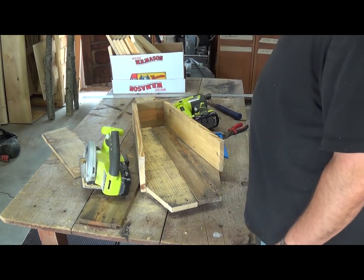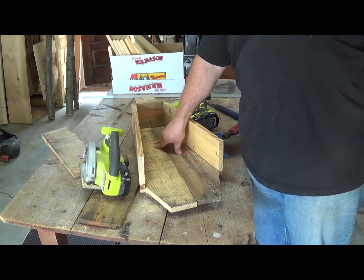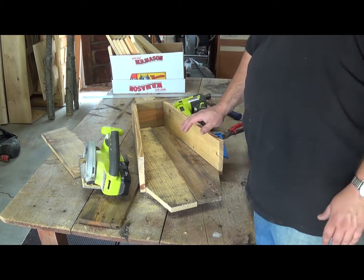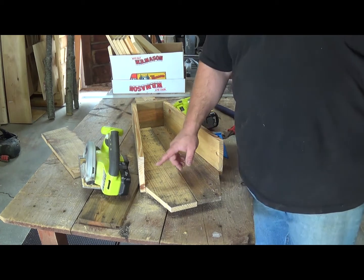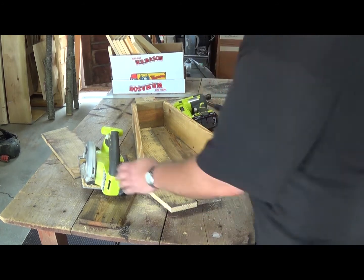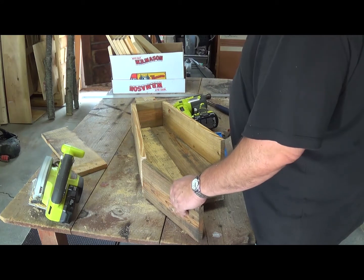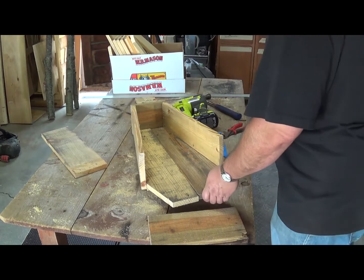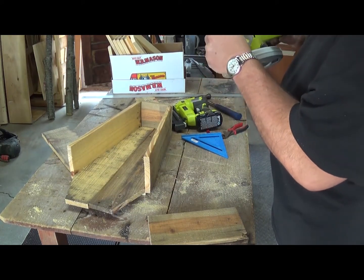Now, when I make these, I make them to look rickety, like they're old, they've been banged up a bit. If you want to make them look perfect, there's places online to find exactly what angle you need to cut each of these pieces at so that they all fit in perfectly. I found that a 15-degree angle works pretty good. So what I'll do is take my saw here and set it to 15 degrees.